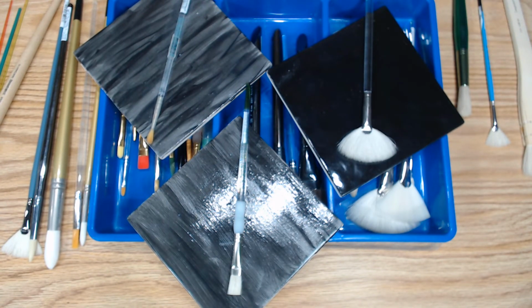And what I do is I give them a little condiment cup with black glaze in it, but I don't tell them what it is. I just say, I'm going to give each of you a tile, a cup of color, and a brush, and I'm going to give you one simple instruction. I want you to apply one coat of this color to the tile. Don't ask questions. Well, you can ask questions, but there's a good chance I won't answer those questions until you're done.